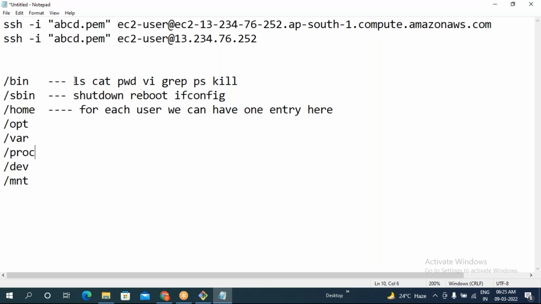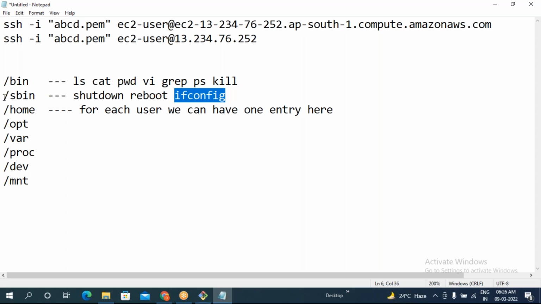Of course, I can execute the ls command as EC2 user. I can create a file using the cat command as EC2 user. I can execute all such commands as any user. But if you want to execute commands under sbin, definitely the user should be a root user. Root user only can do these tasks. This is the command to shut down and reboot. This is the command used to change the IP address of the server.